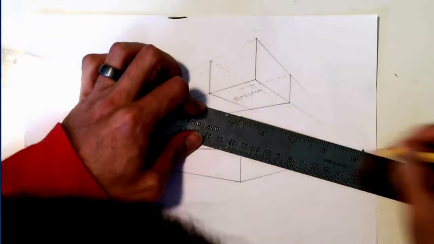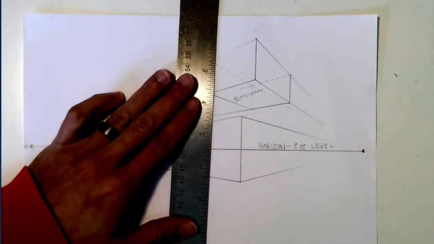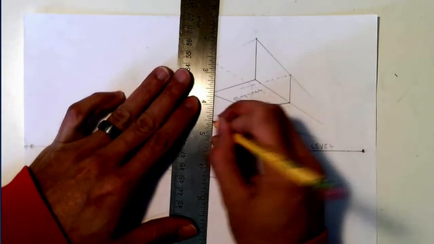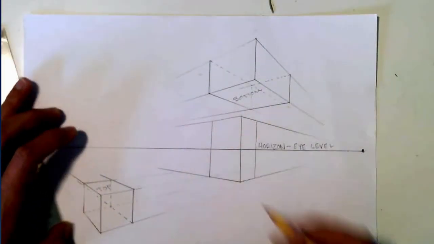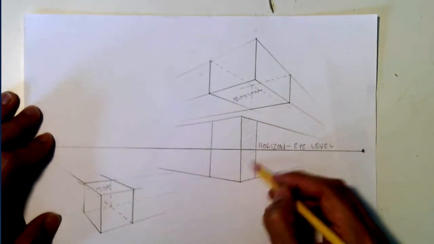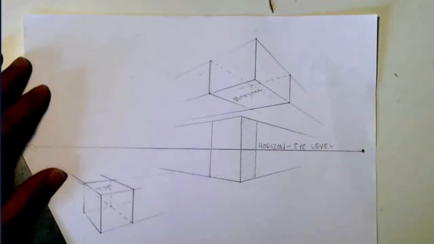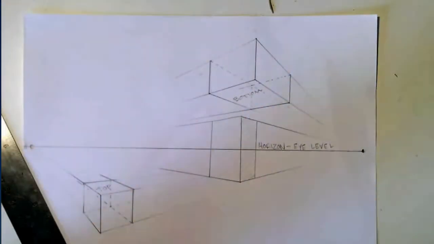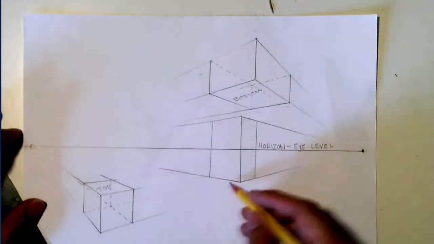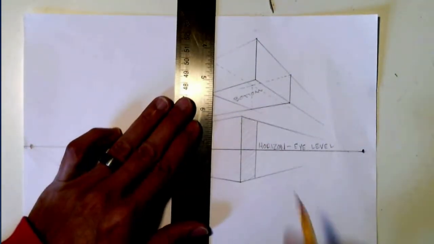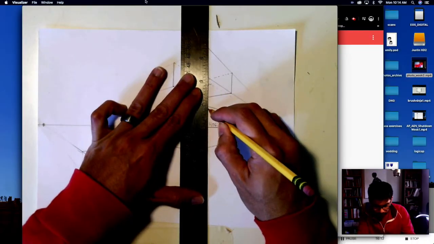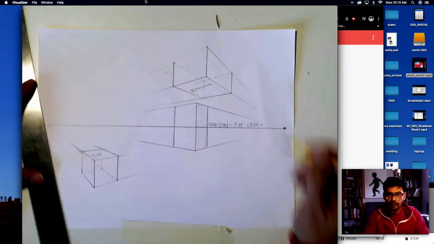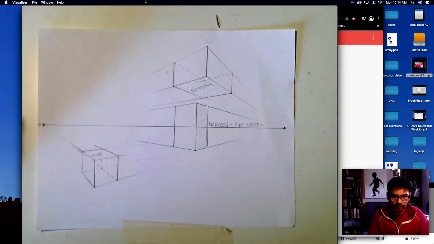Okay. Now, again, since this is at eye level, we don't actually see the bottom or the top. We just see the sides. So all I have to do is draw the edges. And I have my objects. So here's the right side, here's the left side. Shade that in, just to give you that sense of sides. And that is 2-point perspective.